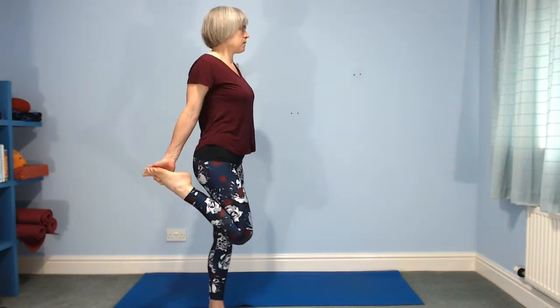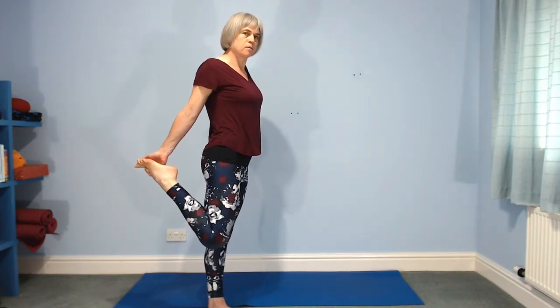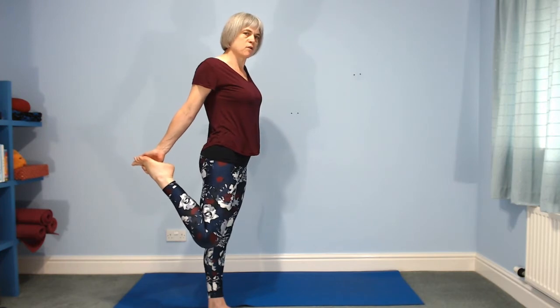And just notice how you can pull the foot away from the hand, get a bit of movement, like a bit of a bow and arrow. That kind of movement. Your arm stays straight, but your leg can almost move your arm. Notice what makes that movement. We're going to come back to that.